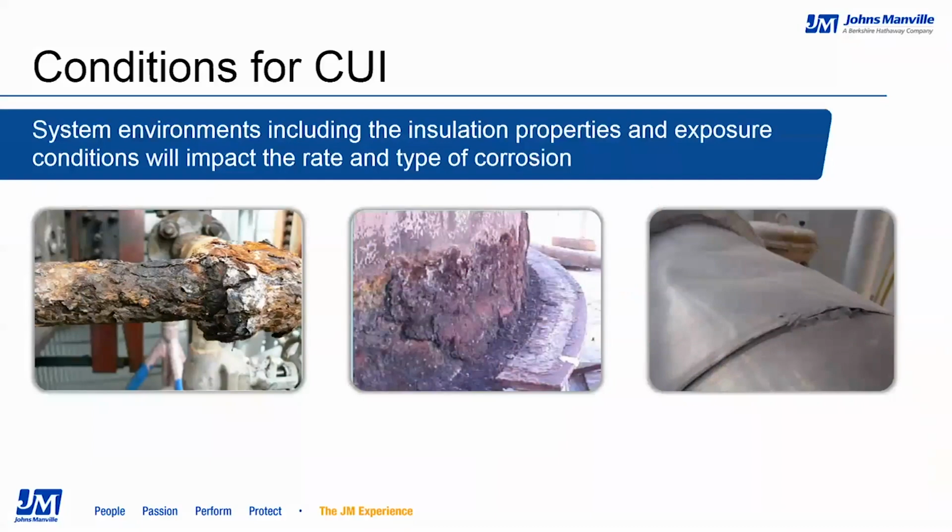The type of corrosion and rates of corrosion can also be impacted by the environmental exposures to the piping, as well as the properties of the insulations being used. Wet climates can have a greater impact on corrosion than dry climates if the piping system is not protected and the insulation system is not protected. Keeping water off the piping is one step that you can use to combat CUI. As you can see on the right, this metal jacketing has been damaged, which could potentially allow a path for outside water to enter the insulation system and possibly reach the piping surface. This could have a profound impact on the piping as it relates to CUI.